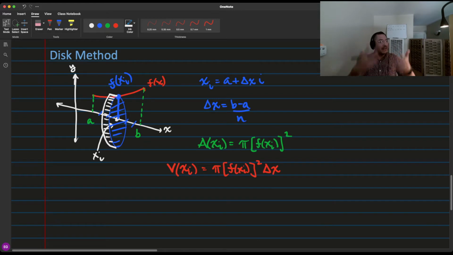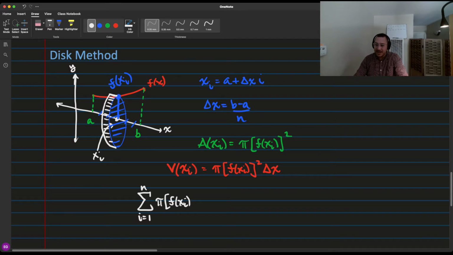And then remember how I said you're going to have to make your formula? This is now your volume formula. When will this be applicable in life? I just talked a bunch about manufacturing, so refer to what I said 5 minutes ago. So now that you have one of these singular little volume estimates, how do you estimate the whole thing? By adding up a bunch of different ones through your partition, right? So what does that mean? Well, you're going to do the sum, sigma i equals 1 to n, of your volume formula, which is pi f of xi quantity squared delta x. So that is going to be your estimated volume.